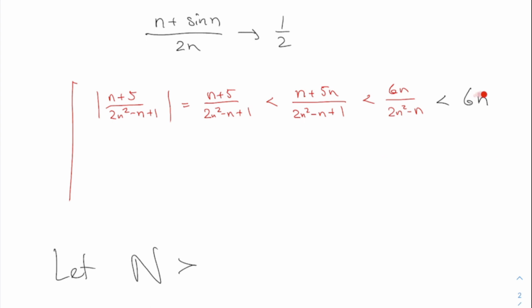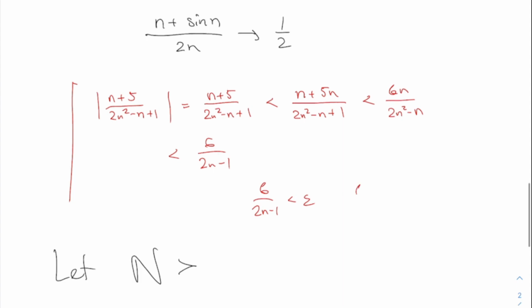So what I'm actually going to do, and there are different ways to do it, is, like I said, factor the n out and cancel, so it becomes 6 over 2n minus 1. And now I make that less than epsilon. 6 over 2n minus 1 less than epsilon, and we solve for n here. So multiply that over, divide by the epsilon. Can't do that all in my head. Divide by the epsilon, add 1, and then divide everything by 2. Something like this.